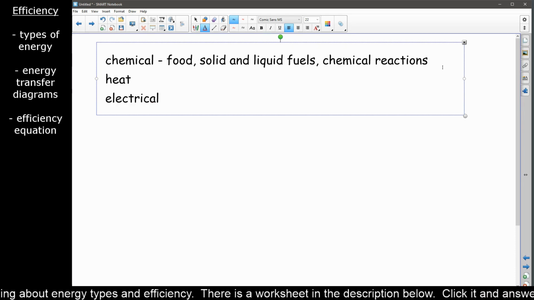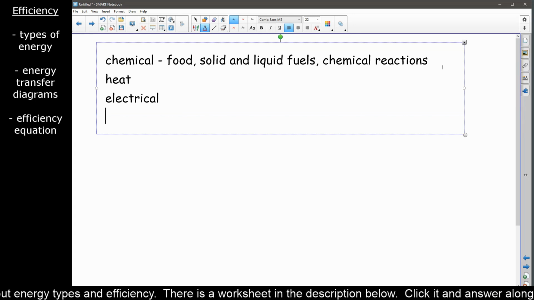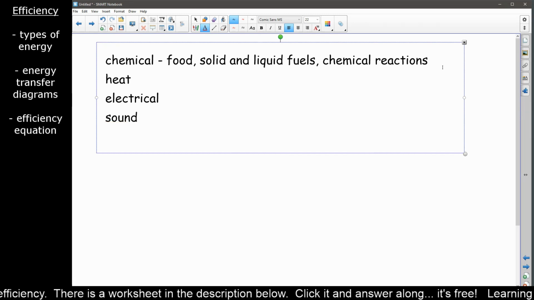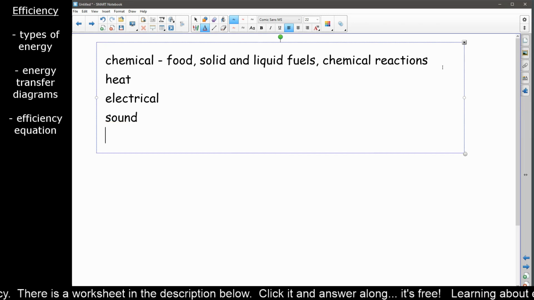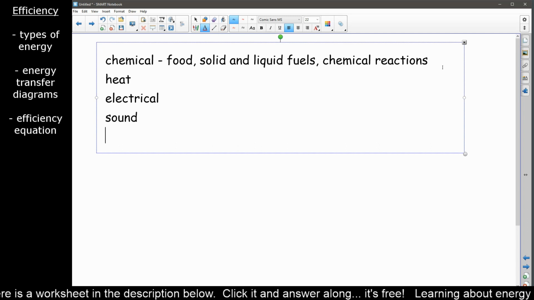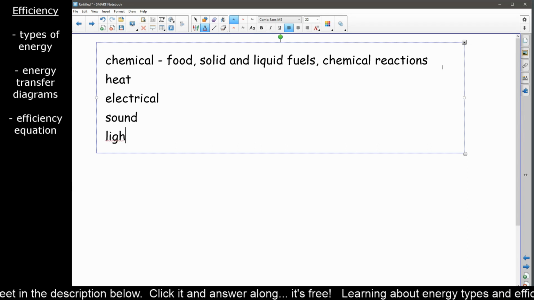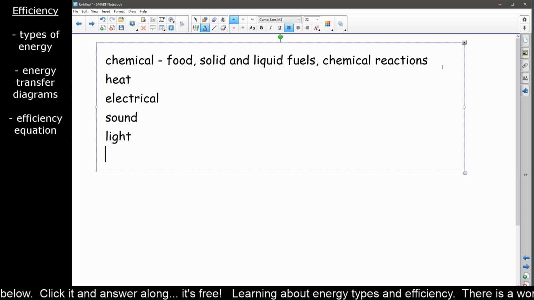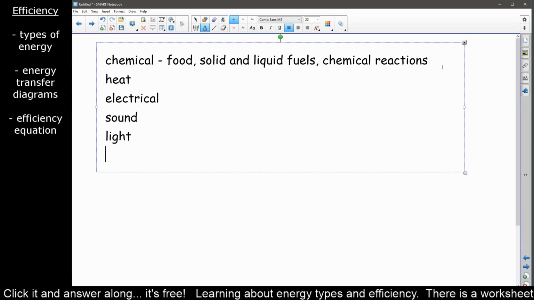Okay, then we get electrical energy. If you plug it in, it's electrical. If you get zapped by it, it's electrical. Sound energy, what you're hearing right now. This is the energy from noise. Okay, this is the movement of particles that hits your eardrums and your brain then interprets it. Light energy, that's the energy that triggers the retina on the back of our eyes to send messages to our brain, and we interpret it as pictures. Okay, this is light energy.